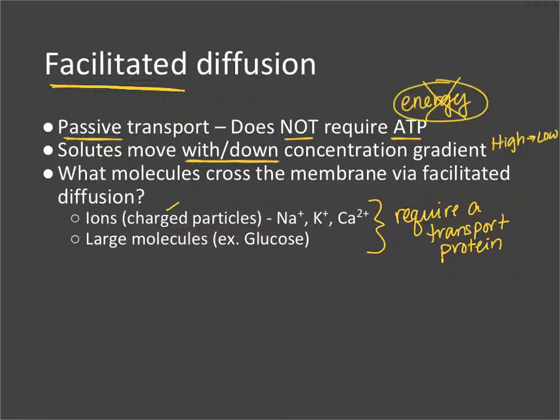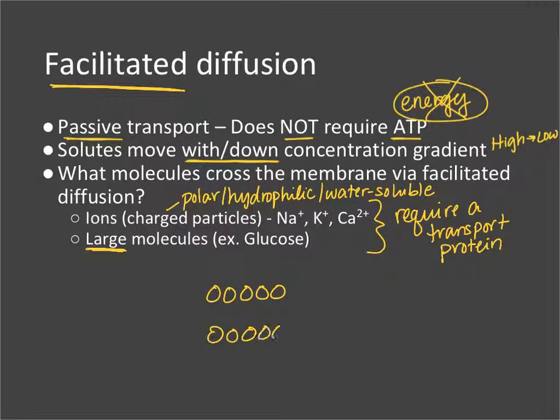Remember that other charged particles include things that are polar, which means that they're hydrophilic, which means that they are either attracted to water or water soluble. It also includes large molecules that just can't fit across those phospholipids. So it can't fit across the phospholipid bilayer. So instead, it needs help, and it gets help through a transport protein.